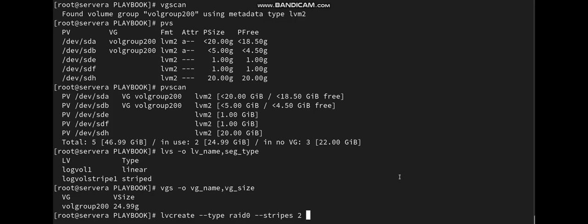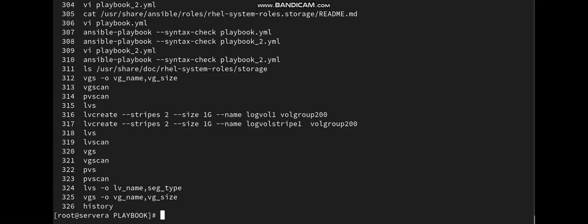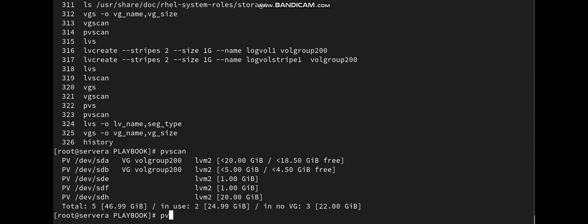Before this, I will add more physical volumes into the volume group. vgextend, the volume group and the name of the physical volume. vgextend, volume group, name of the physical volume /dev/sde, /dev/sdf and /dev/sdh.